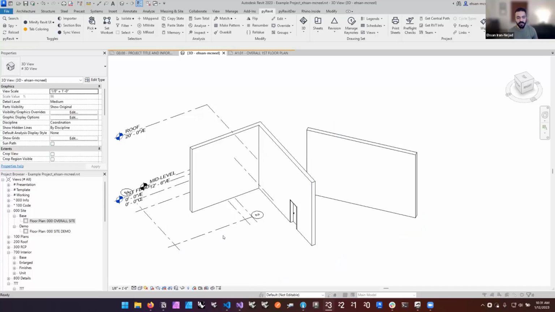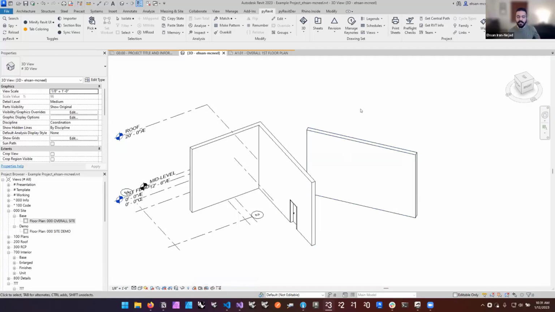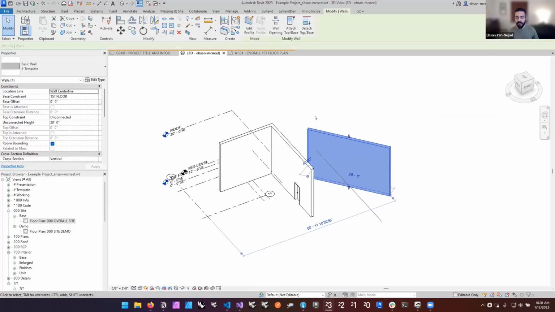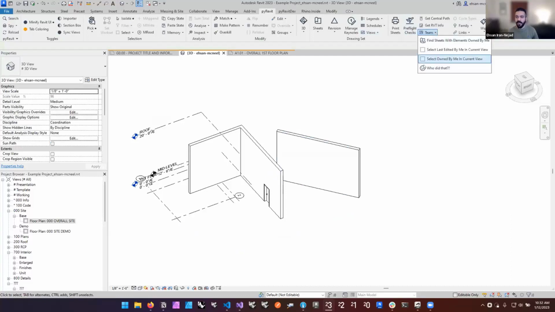Now, all this information is available within the Revit API. So if you have the worksharing model enabled, let's say I'll put it on the owners, if you hover over any of the elements, you get a whole lot of this information. But those are easier tools to get access to that information very quickly. There are some other handy ones in here, like select elements owned by me in this current view. So I can very quickly figure out how much of the content of this view I've actually touched and modified. Those are the ones that nobody else can touch because I'm the owner, unless I synchronize and release the ownership of those elements. So those are handy tools that you might find useful.